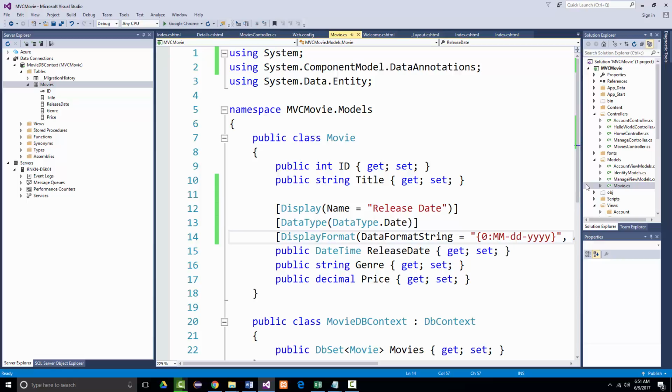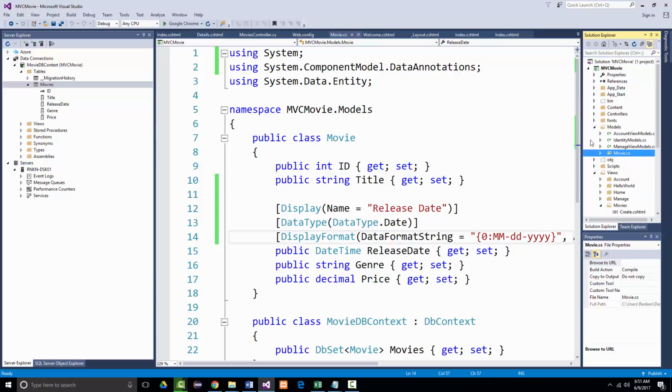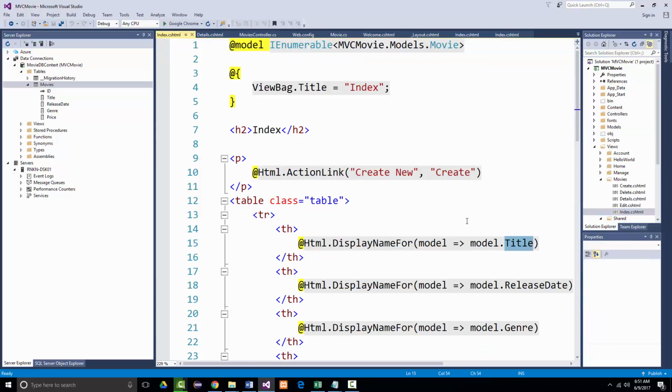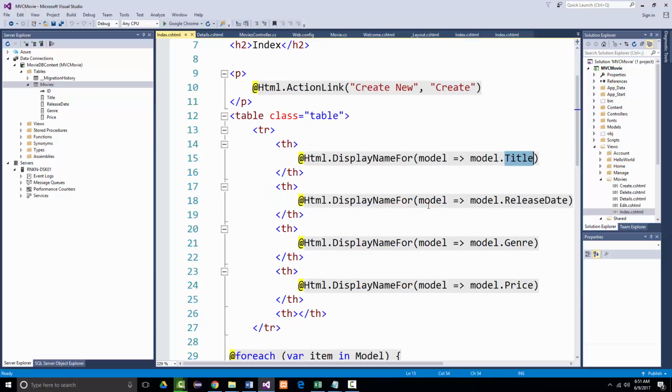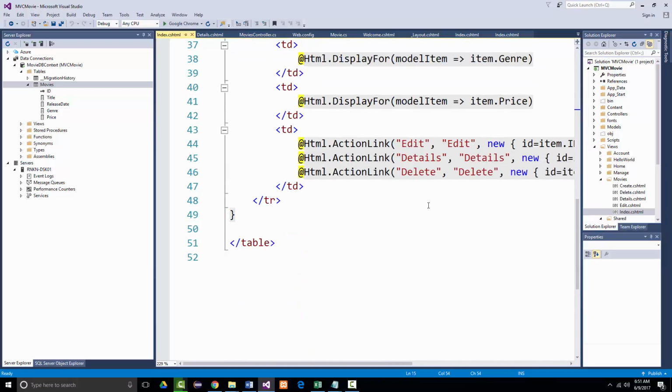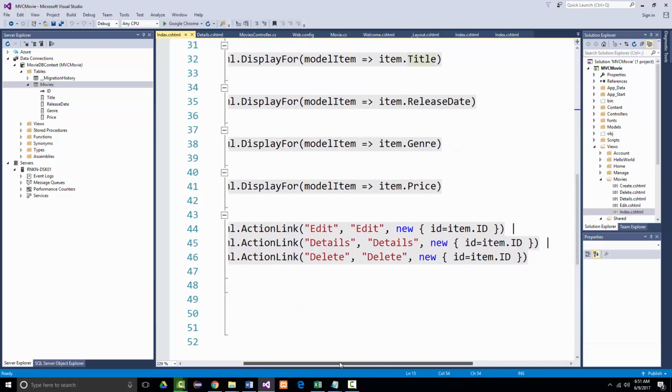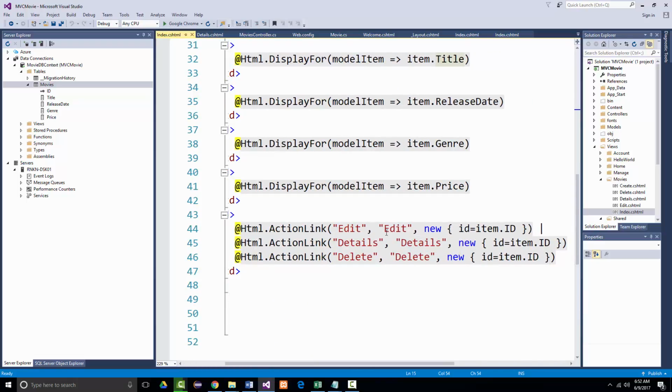So we're going to the Views, Movies, index.cshtml file. And there's the edit right there. So it's telling us to edit, and it's telling us to show the current ID. All right? For details and for delete, same kind of thing.